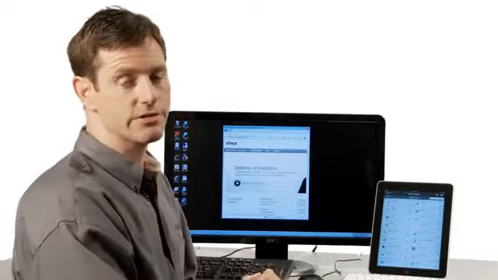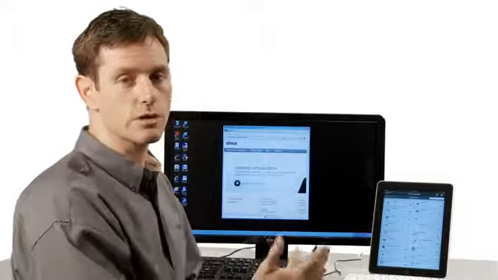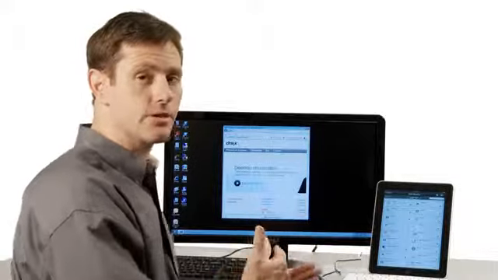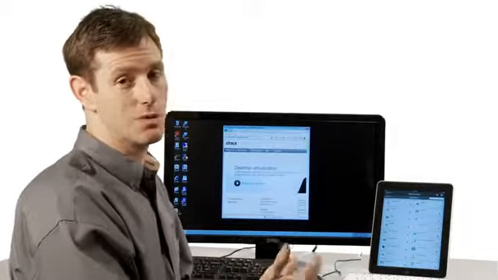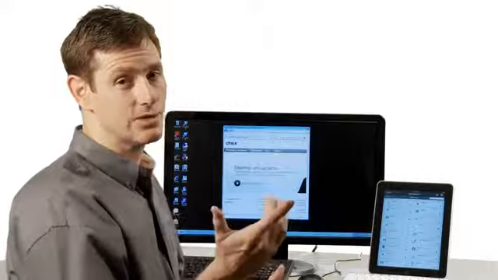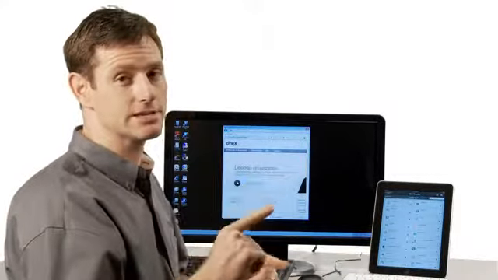So when you're delivering your desktop, you don't have to worry about where you're working from. At this point in time, I'm sitting in front of the desk, and I'm able to work on my local virtualized desktop. In this case, it's a hosted shared server-based desktop. But what I just found out is that I'm late for a meeting, so I've got to go. Hold on, I'm going to take my desktop with me.